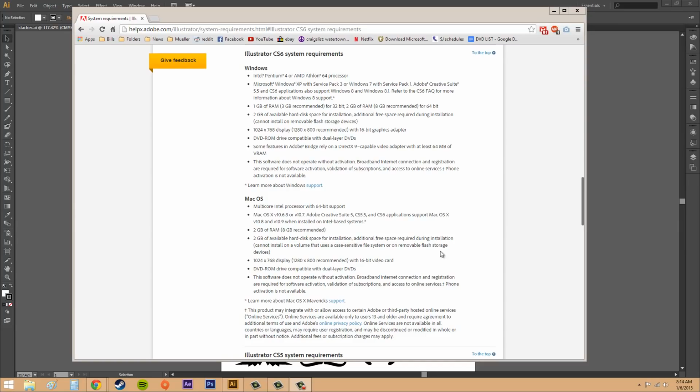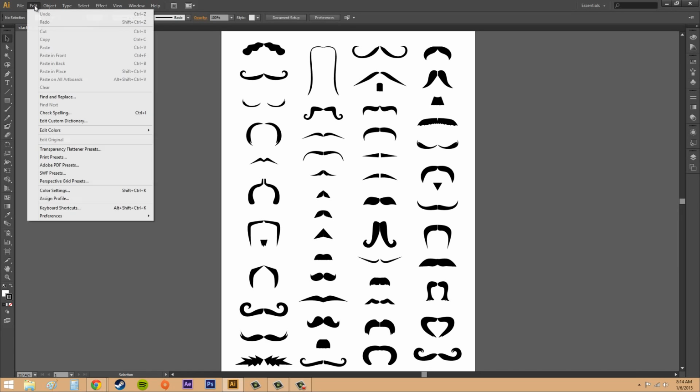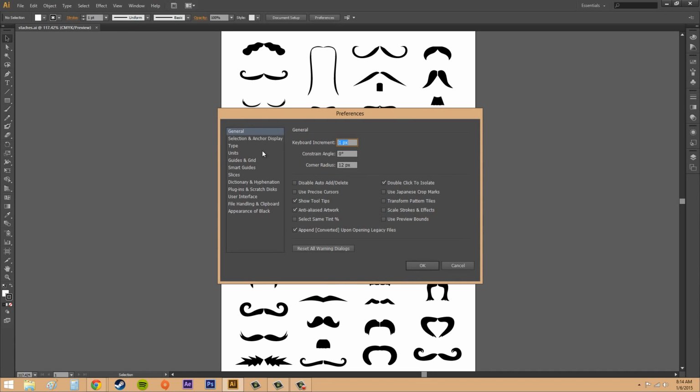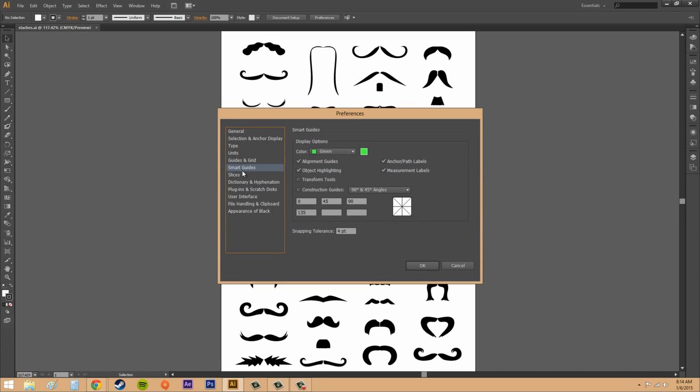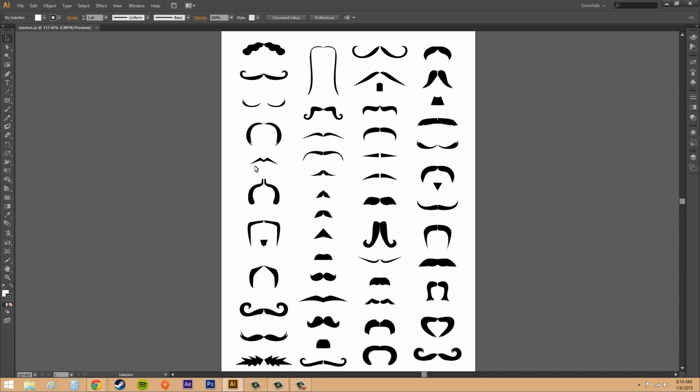So there's a couple of things that you might want to know when you're working in Illustrator. The first thing is that Illustrator has a preferences file, and you can find that if you go to Edit, Preferences. This isn't the file, but these are where the preferences are. Now I can go over these for you, but these are all the default preferences. And the quickest way to get the default preferences, so that they'll be exactly like mine and you'll see everything like I have here, is to go into your preferences file on your computer and delete it.